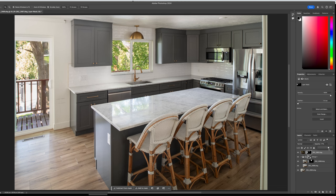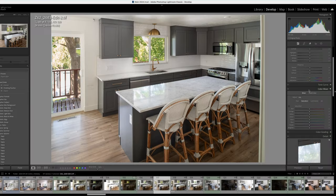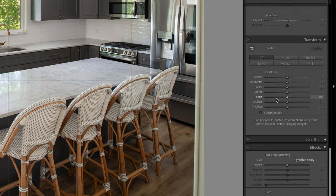So what I'm going to do at this point is turn it into a single layer by sending it back to Lightroom. I just hit Command S to save and it shoots it right back into Lightroom. Let's close that because we don't want it hanging out in Photoshop — that'll screw us up when we come back, because yes, we do two round trips. Here is our edited image. Now this is really important: everybody gets called out on Facebook and the forums because your verticals aren't vertical. This is how you do it.